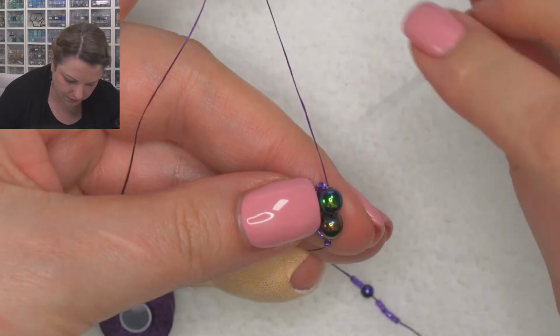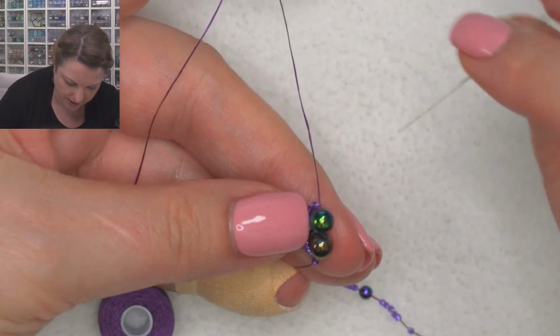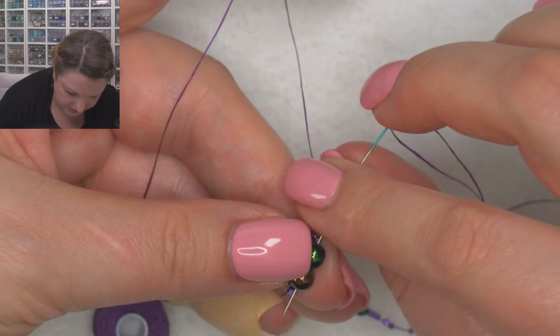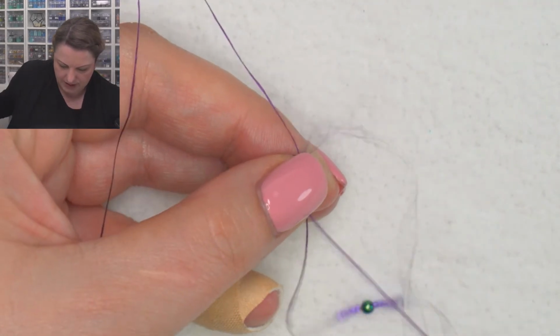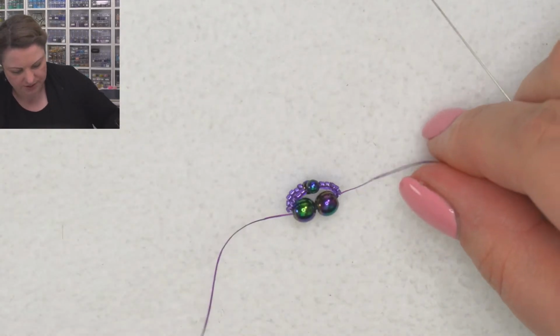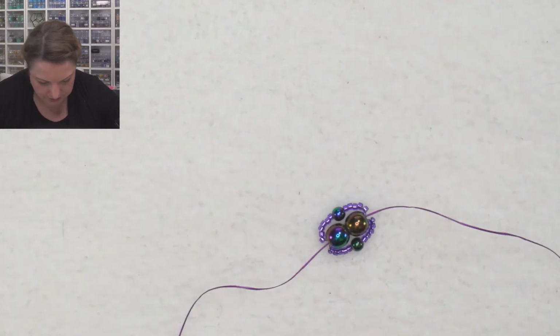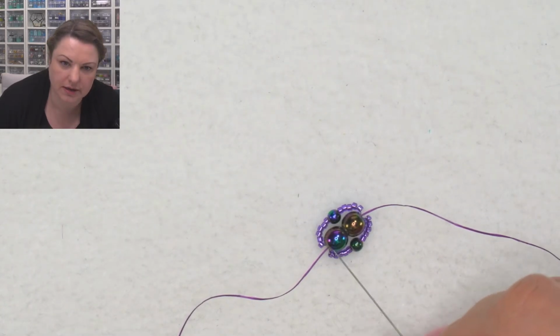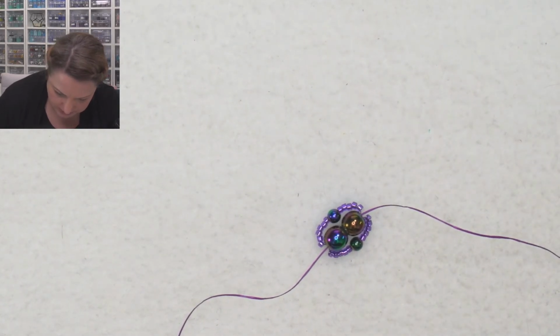And I'm going to come through. This is my tail end up here. I'm going to come through both of those 6mm beads one more time. So I have another loop on the other side. And when we have 2 loops hugging our 2 beads, then we need to step along.